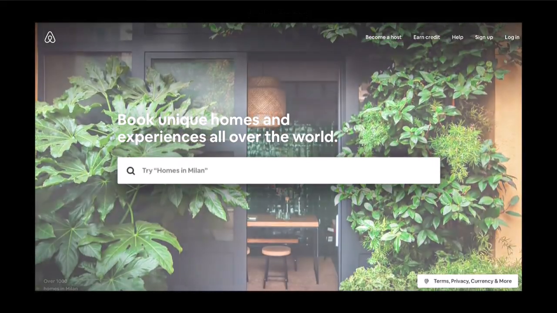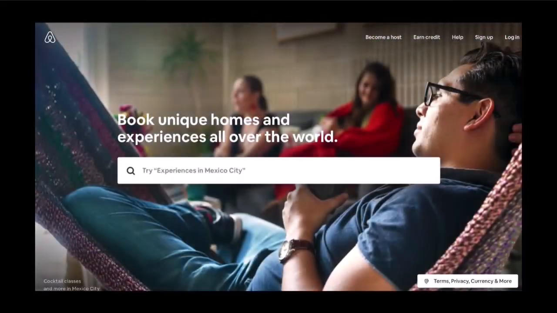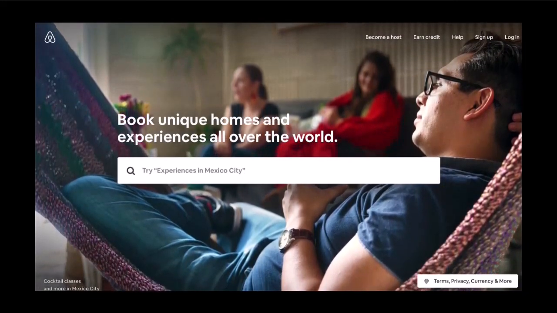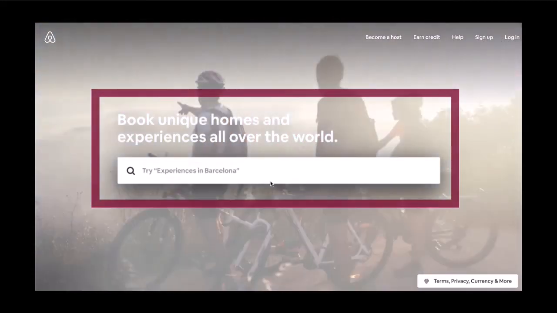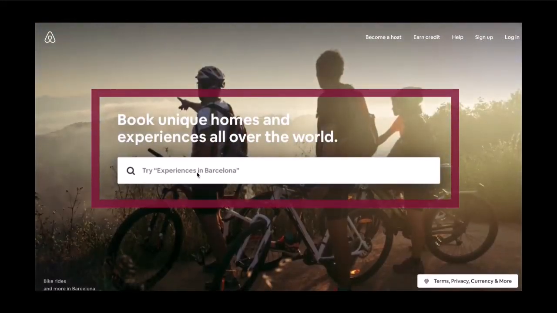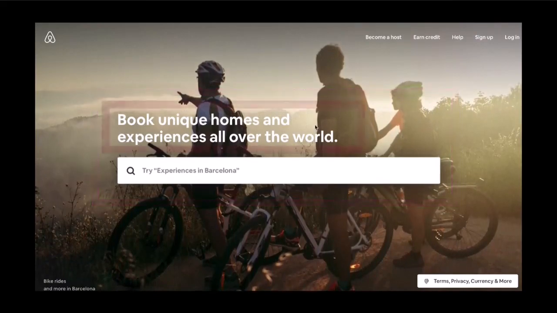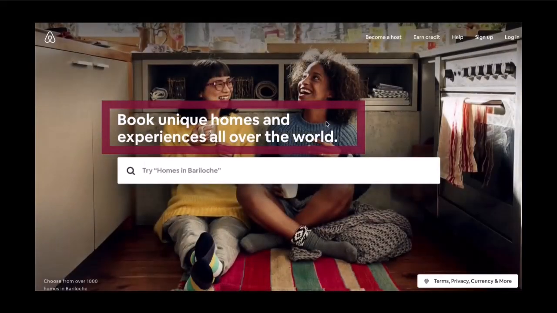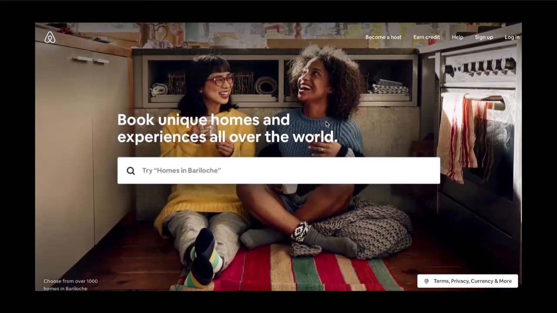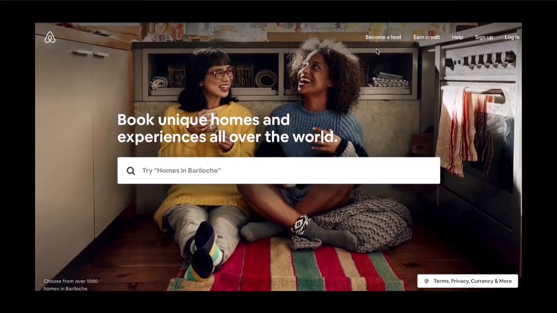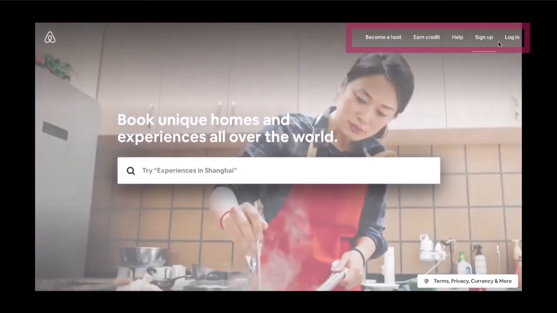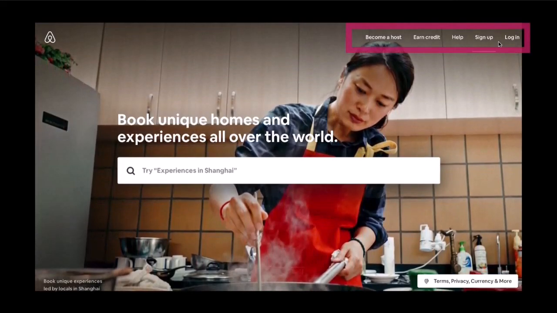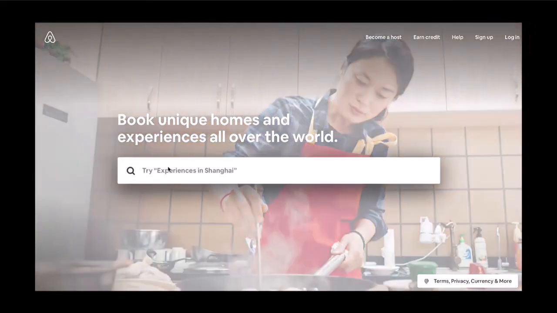So one of the first things I notice is instead of throwing a bunch of different separated elements out like a lot of websites do, they give me a very simple search box that I can go ahead and type in right away the location of where I want to stay. And they have this very simple sans serif font headline, and it's not very long. You notice how it's only 2 lines long, and so they're not overwhelming me with info, and I really like that. And also look at the navigation bar. Very simple. There's only 5 different selections. So the less selections, the better experience, because I'm not overwhelmed with options when I first arrive on here.